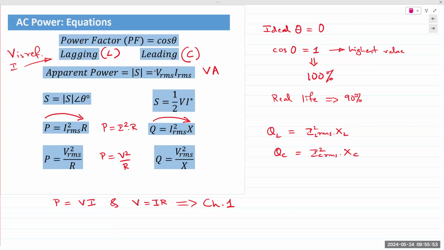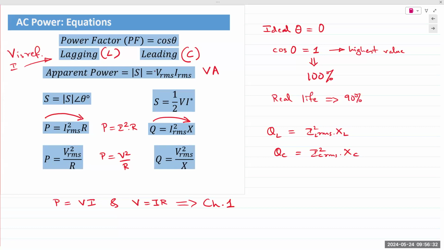And one final equation is this. Of course, there are derivations for every single thing. If you're interested, stop by my office. I'd be more than happy to go over these in detail. But during the class session, there's not so much time. It says half V I asterisk. The V and I are phasor forms of the voltage and current. The asterisk notes that it is the complex conjugate of the quantity.